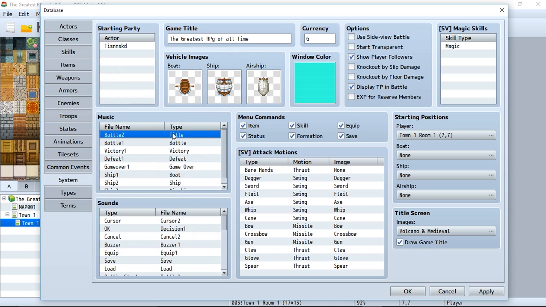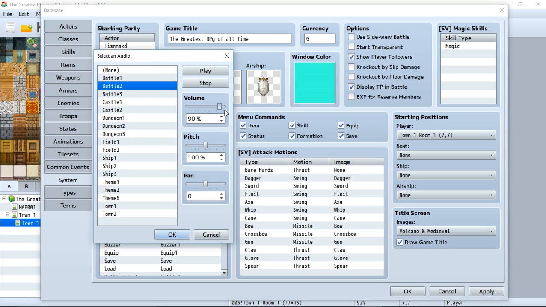And furthermore, you can also manipulate how it sounds with the volume, the pitch, and the pan. Pan is going to sound if it's more like on your left side or right side of your ear if you're using stereo sound. Pitch, of course, is going to change the pitch, which is going to make it sound higher or lower. And of course, volume is going to manipulate how hard or easy it is to hear. Be careful with all these stuff. They can get pretty weird if you mess with them. But anyway, we hit OK.